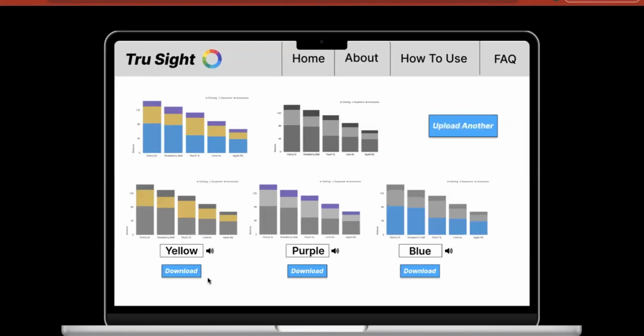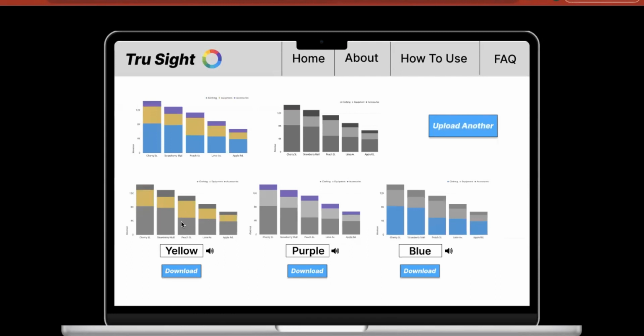The result page will have an original picture and a black and white version of the original picture. And if you click any of the colors in the original picture, it'll gray out all the other colors and create the image with the labels on it. So if you click the color yellow, it'll create an image that has yellow only, and it'll have a label that says yellow. And also there'll be a button to hear what the color is.